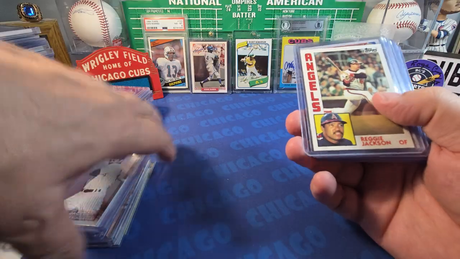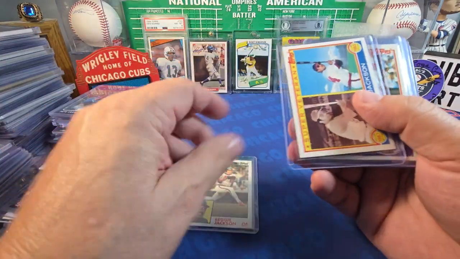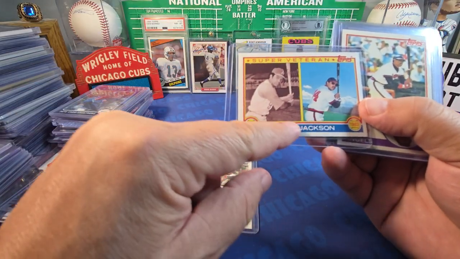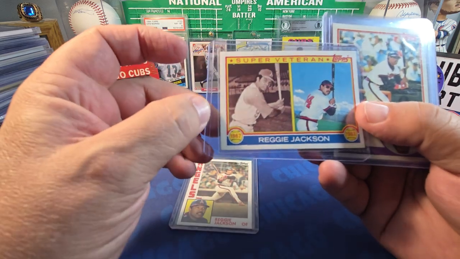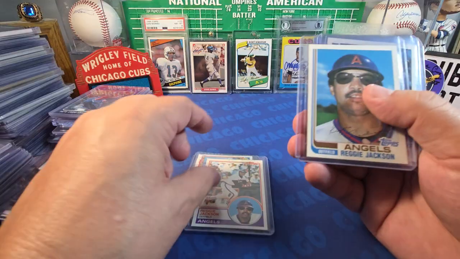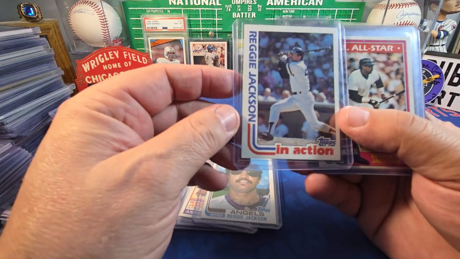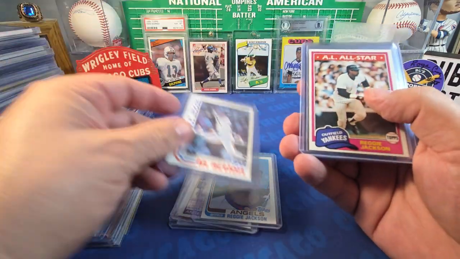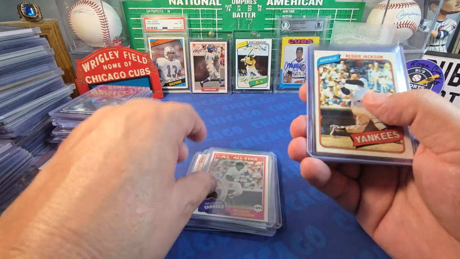I've got his full player run in Topps, but just picked out some of my favorites. 84 Topps. This is my favorite subsets, or whatever you want to call it. Super Veteran 83 Topps. Love those cards, and that one's super cool. 83 Topps Reggie. 82 Traded when he went to the Angels. The In Action, just got this one from Vince, the sports card ripping teacher. The 81 All-Star, love that one a lot.